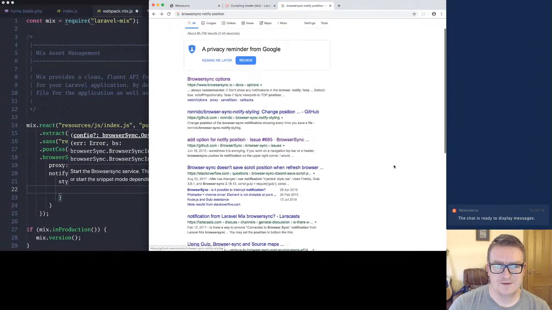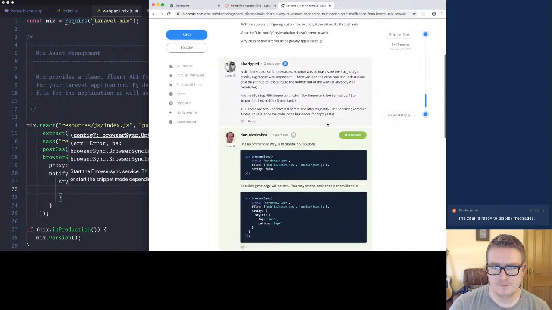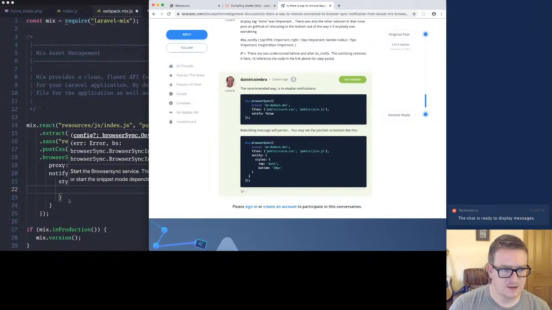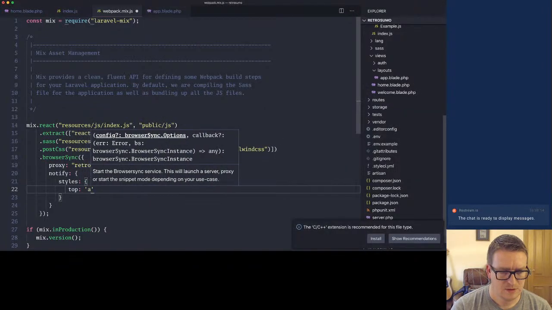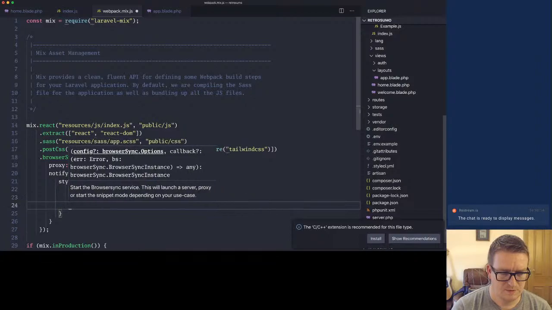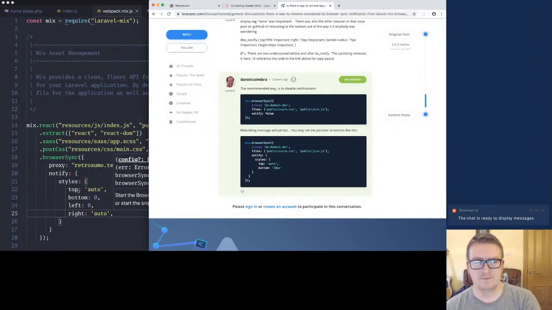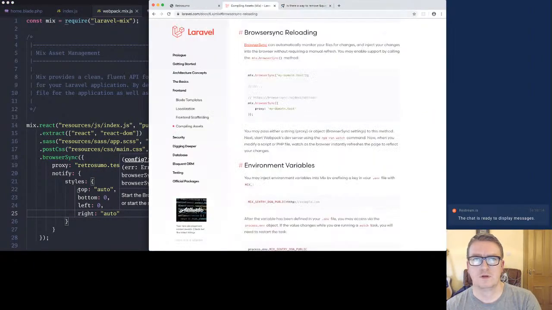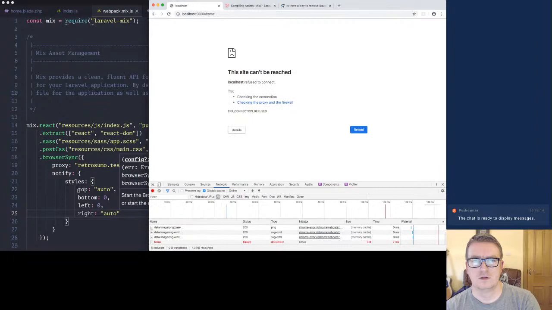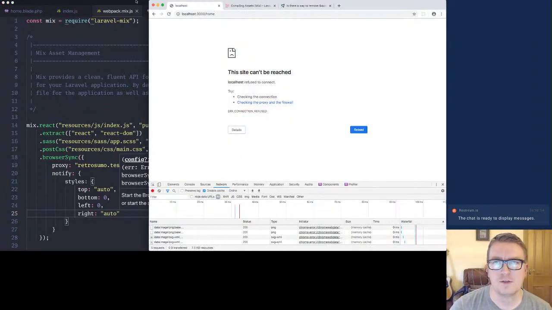I think we can say, really, like that? I'm not sure about that. Let me set the position to bottom. Here we go, styles. So top auto, bottom 0, left 0, right auto, something like that. Of course I need to run it again. What was the other thing I wanted to fix?